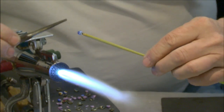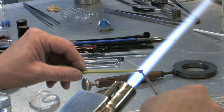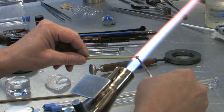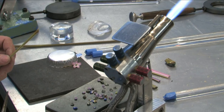So once you've ruffled it and distorted the petal in whatever shape it is, now you warm up your tweezers or your needle nose pliers, you grab that hot petal, you come to the flame, and then just above the flame, you pull back away, and then that puts the flame going back to the petal, and there's one petal for a flower there.